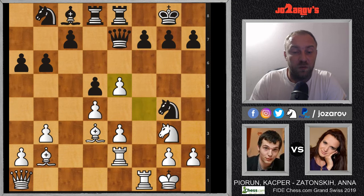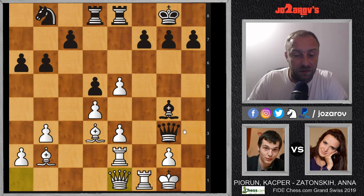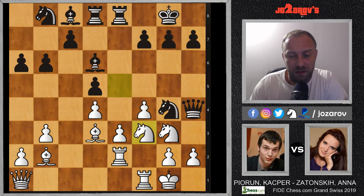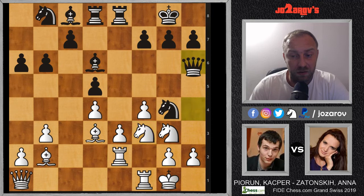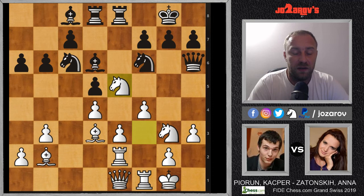Queen takes, h takes g4, bishop takes, and now queen on e1 — this leads to a simplified position where white is a pawn down. I think this is perfectly playable for black, although white has the bishop. Instead of that, after rook on e2, queen on h4 was played immediately. Now knight on f3 — Pyrun uses this moment to kick away the queen. We have queen on h6, and now queen on e1 supporting the e3 pawn. Then knight on c6, h3, knight on f6.